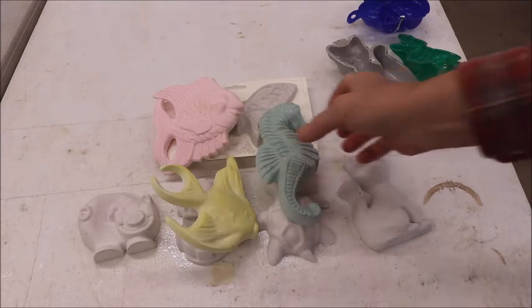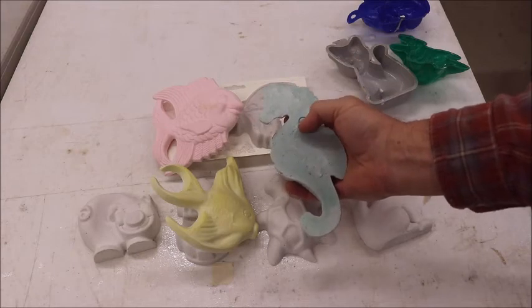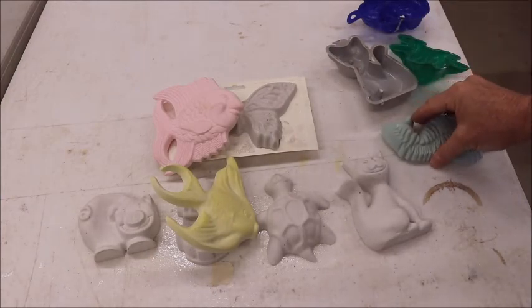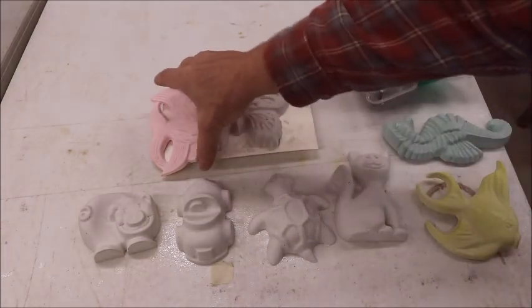Another interesting thing you can do is while it's wet, you can stick a little piece of wire in there, and they'll hang on the wall. So that's the simple, down and dirty casting simple items with plaster.